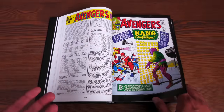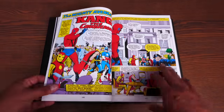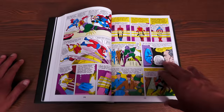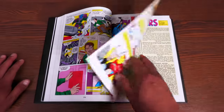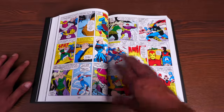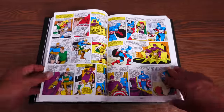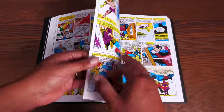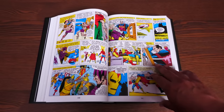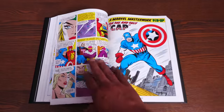Kang the Conqueror, my favorite Avengers villain. This is where he pretty much just starts off and lets you know what kind of character he is. He's a time traveler, and he sends the Avengers into a different timeline. And then you have the coming of Wonder Man with issue number 9. Issue number 10 has the Avengers breaking up, but it also has this character Immortus. And then later on, of course, they said, wait, Immortus and Kang, yeah, all these characters are the same character.